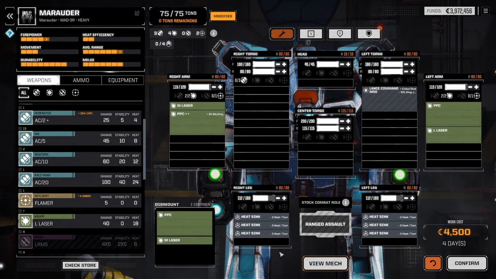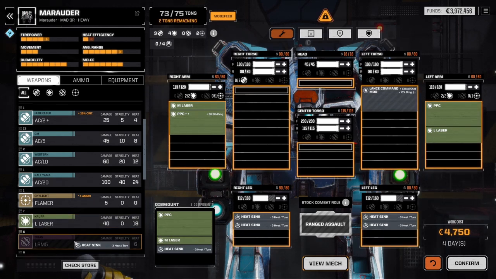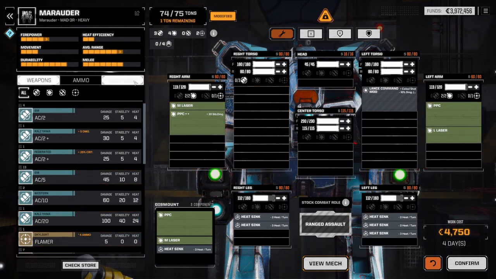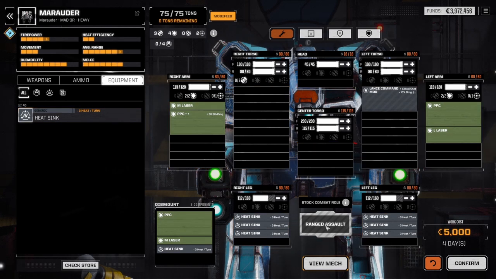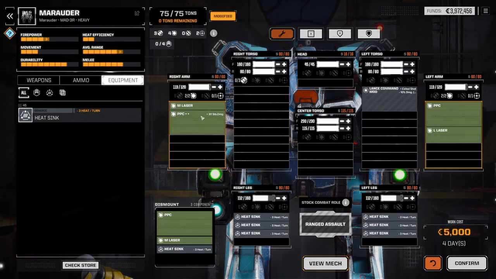We could go harder, for sure. I mean, I could take some heat sinks off. That would be ridiculous. Why in the world would I take heat sinks off? That would be dumb. I'm not going to do that. The best I could do is take off a medium laser and then just max out its armor.